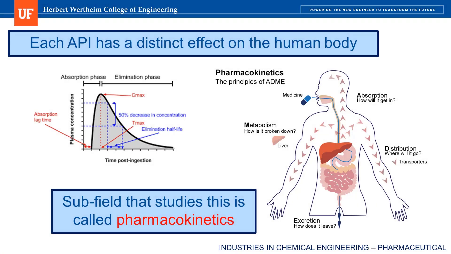Each API has a distinct effect on the human body, and in some cases a different effect in different individuals. Another critical variable is the API concentration within the body — it must be high enough to be effective, but any foreign molecule can become quite dangerous if it's in too high of a dose. A pharmaceutical engineer must have a strong understanding of how the drug concentration varies in the human body throughout time. All medicines have a lag time from when they are ingested or injected to when they actually get absorbed into your system. Then your body's natural metabolism begins working to break it down, or it leaves through the excretory system. Interestingly, this graph doesn't look so different from the graphs you'll see in your reaction kinetics class. Pharmacokinetics is a subfield that deals with reaction rates of pharmaceuticals, and I encourage you to seek an elective course on the topic if this interests you.